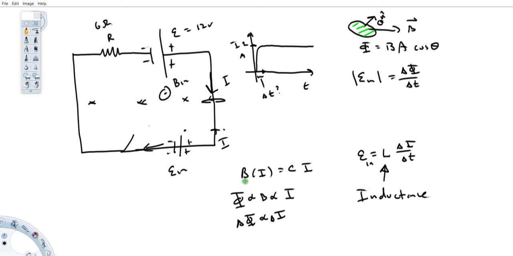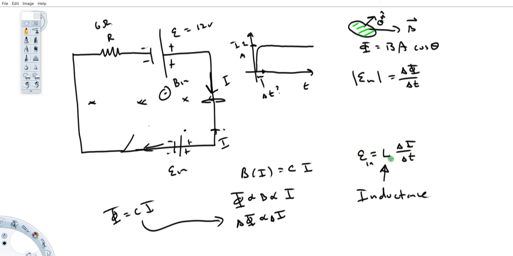And because the B is proportional to I, and that's true anywhere we are. Now, the magnetic fields are different all throughout this loop, but if I pick any spot, the magnetic field at that spot is directly proportional to the current. The flux is proportional to the field strength. Field strength is proportional to I. Therefore, the flux, the total flux through this cross-sectional area is directly proportional to the current. Therefore, changes in flux are proportional to changes in the current. And basically just divide both sides by time, and you get change in flux over change in time, which is an induced EMF, is some other constant times delta I over delta T.